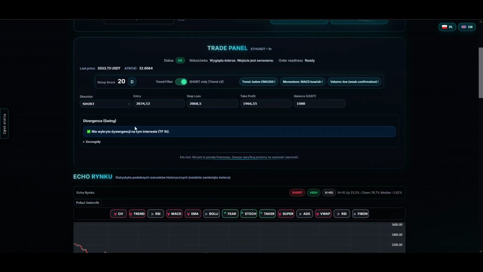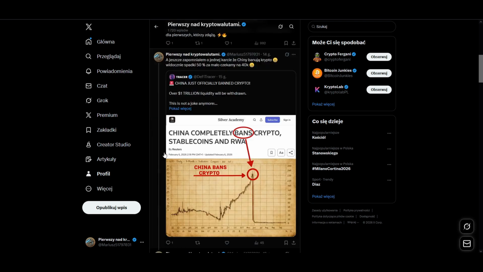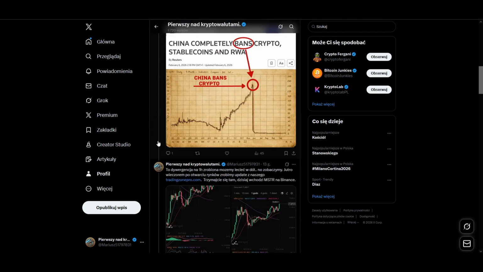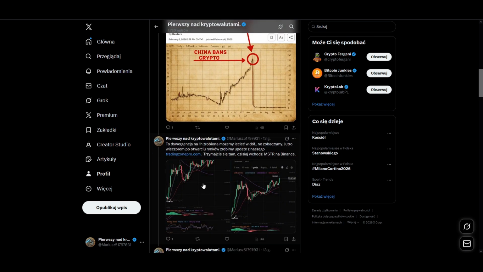But as you noticed here, indeed, divergence, I also believe this is very important from a trader's perspective. That is, if I'm considering opening a position, it seems to me that I don't even make a decision unless I see some kind of divergence. And coming back to this, as I said, these tools are meant to work live. So last night, around 13 hours ago, which is around 1 a.m. on February 9th, I made such a post. The point is that we noticed a divergence on the 1-hour chart. Here you have the chart.